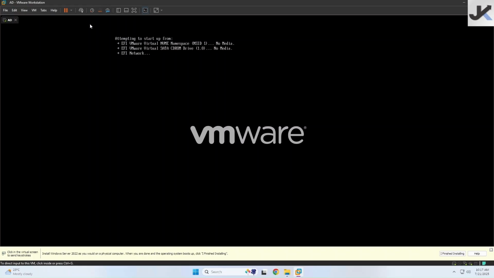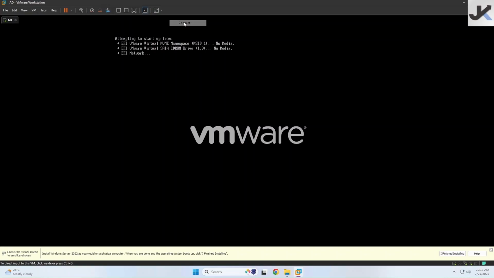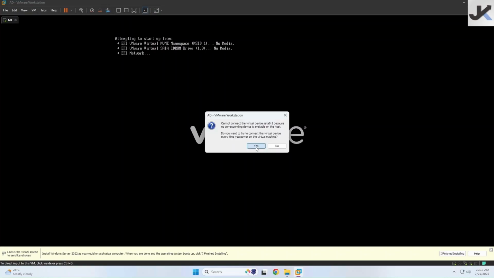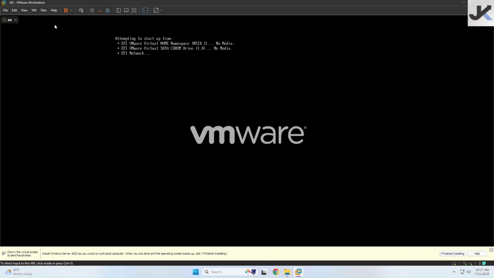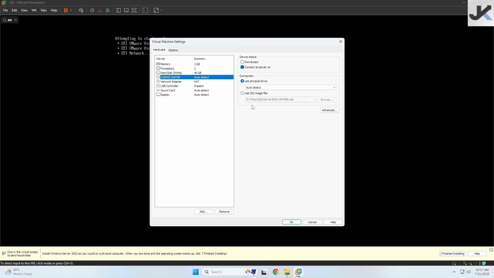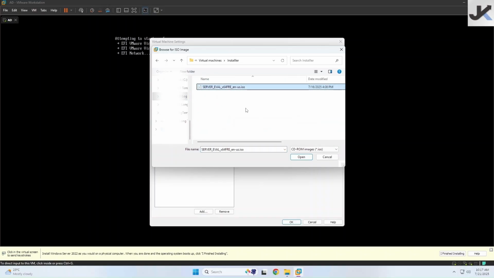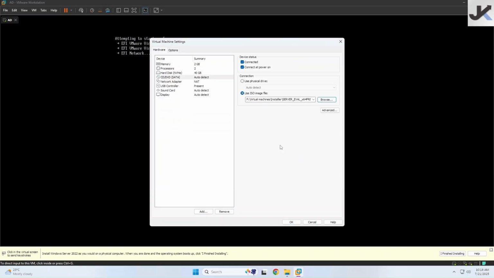So first thing I'll do is I'll go into removable devices, go to CD, and then I'll say connect. I would obviously need to go ahead and make sure that there is the installer inside the CD. So let me go ahead and do that. So I'm going to say connected, connect at power on, use the ISO image, and in my case the ISO image is in virtual machine installers, and I'm using Windows Server 2022 if I remember correctly.